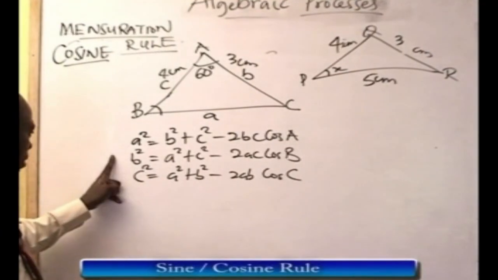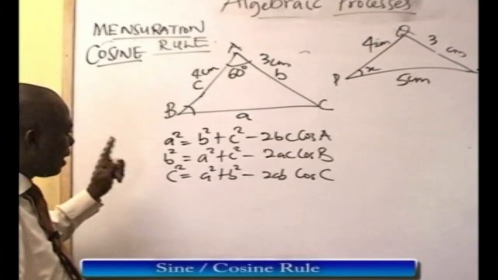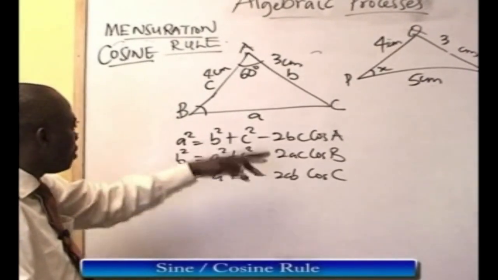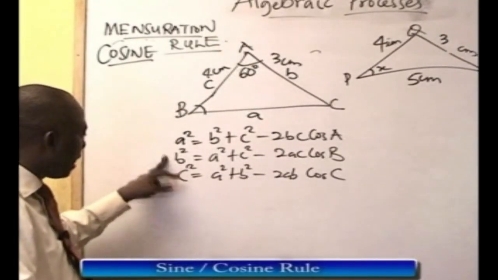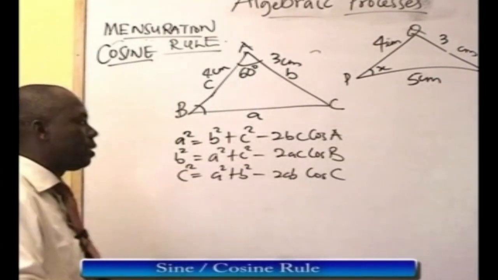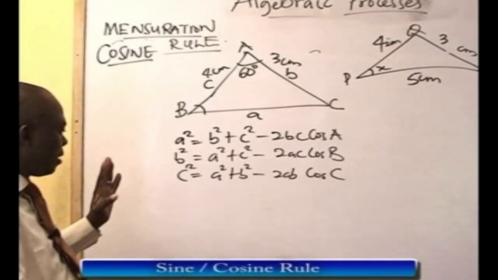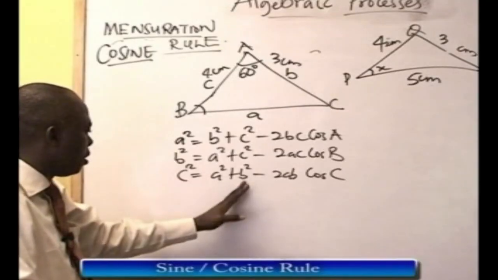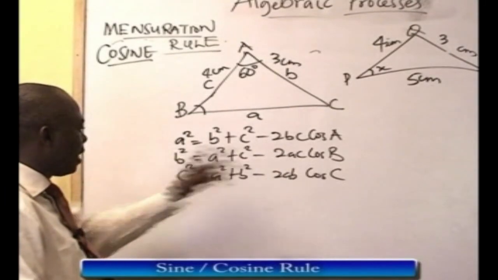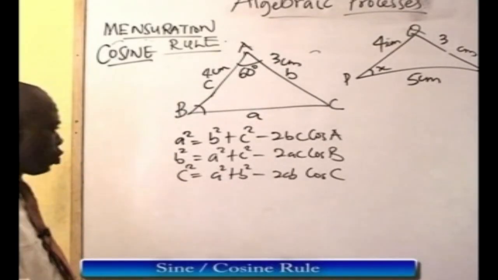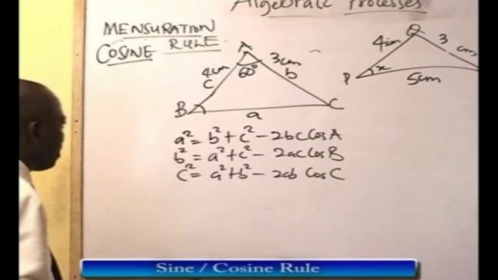Again, look at b. When you choose the side small b, the other two sides are what you will use, a and c. And then the angle of the side that is here is the one that will be on this side. Again, look at c. The other two letters are the ones you're going to use, a and b, so you have ab, and then the angle of the side that is here appears on the angle. If you master it that way, I'm not sure you're going to have any problem. But anyway, let's go on with this.